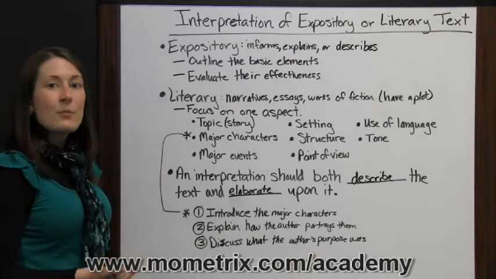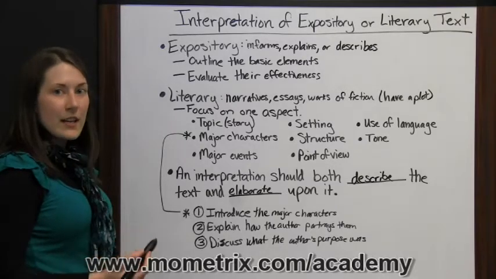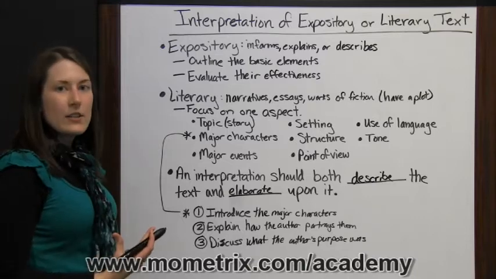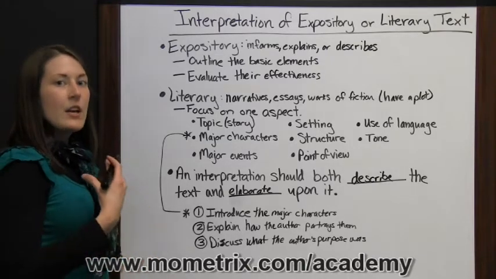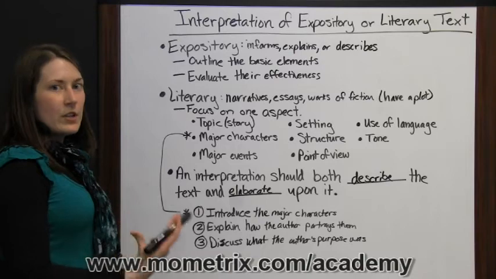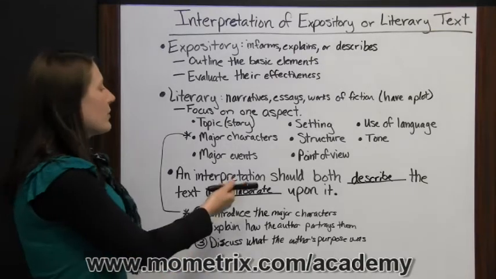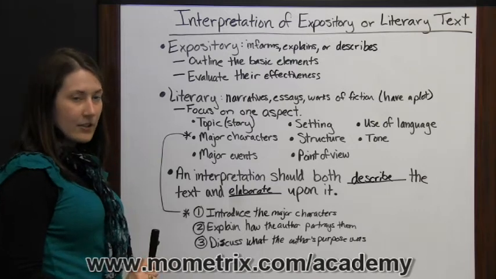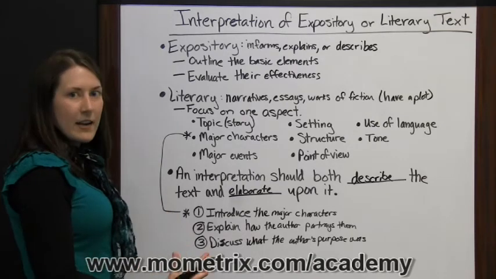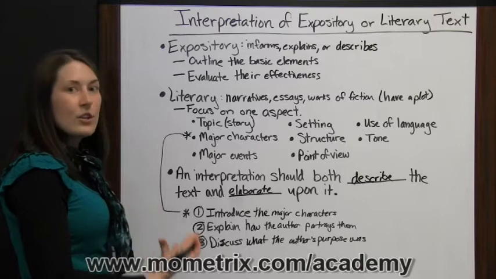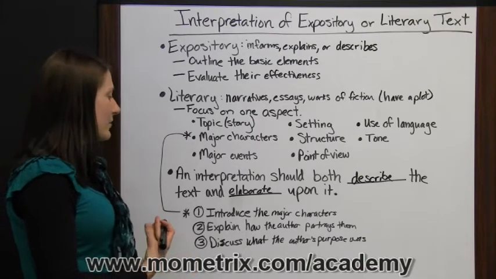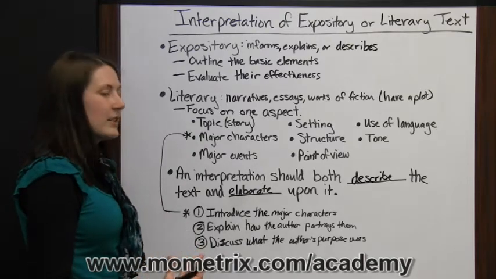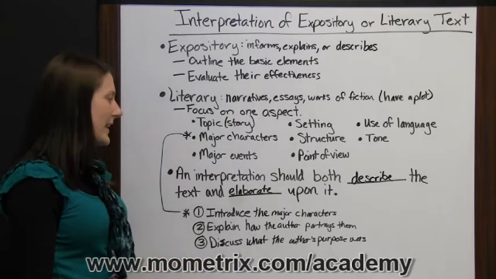And because this is an interpretation, there are going to be several different answers. There's no one right answer because no one is going to know exactly what the author's purpose was. You're giving your interpretation, what you think the author meant. So you'll describe everything that the author put in the book about the characters, and then you'll elaborate upon what the author put in there by telling what you think the author was trying to tell, what the author's theme was, what their purpose was for showing characters in a certain light.